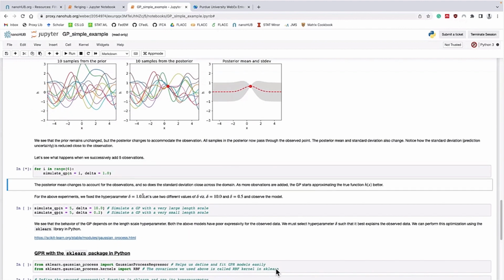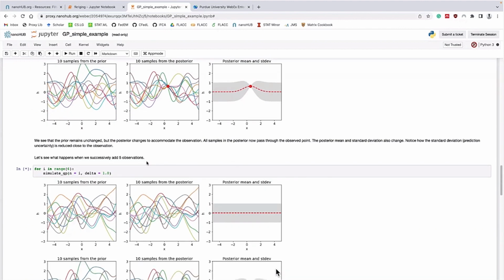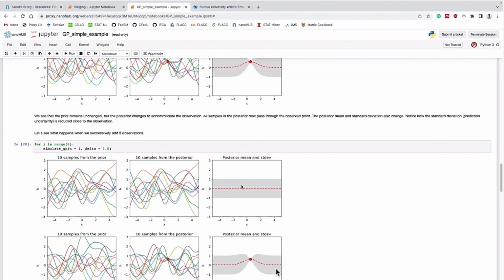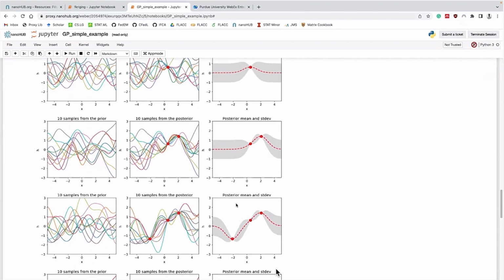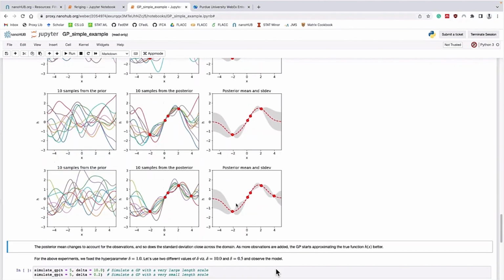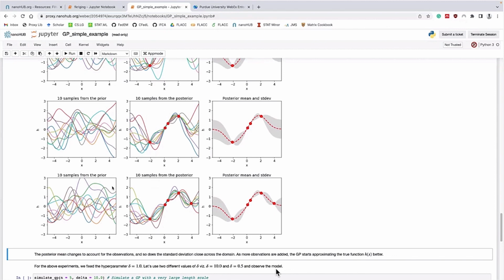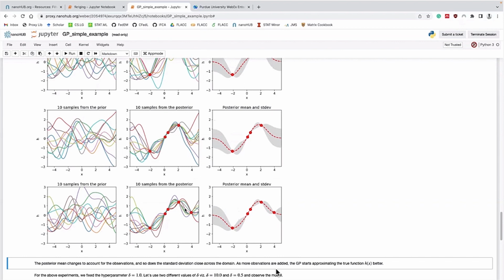And in that regard, let's say we simulate 5 points one after the other and see how the GP changes in each point. So this is for 0 points, 1 point, 2 points, 3 points, 4, and 5. So in each case, the prior still stays the same and doesn't get affected by the data. The posterior in each case starts passing through the data points that you see. And similarly, the posterior mean accounts for that. And you can see that the posterior mean starts approximating the actual function, which is sin x plus x by 4, better and better as you start observing more data.